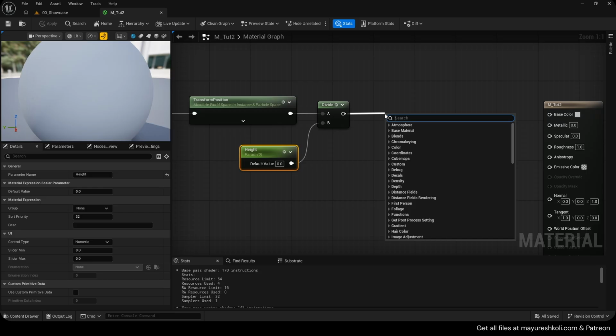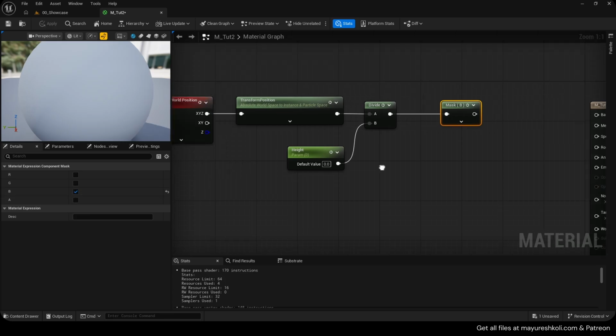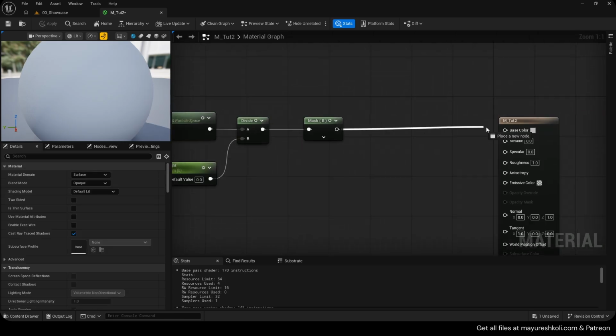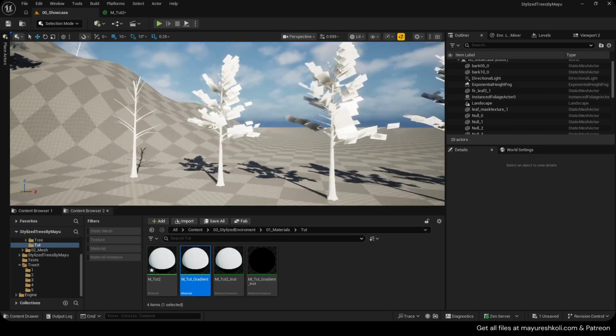Once you do that, we will simply just mask the B channel because we want up and down, right? So based on which direction you want, you would use a mask like left, right, front, back, or what. But this one I want up and down, so I'm going to mask the B channel. If I connect it now, it should show a mask.